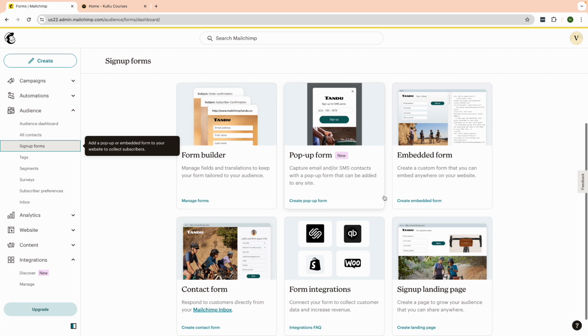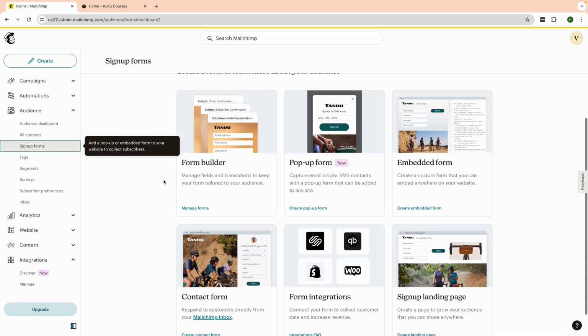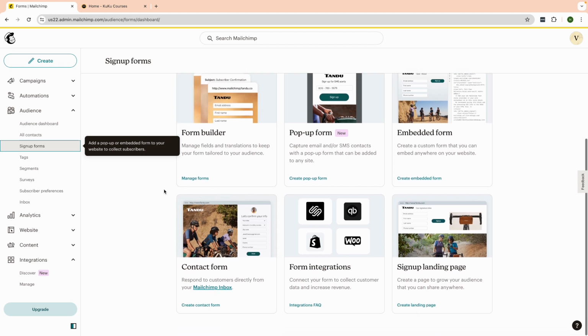So there are plenty of different contact forms. You might have noticed some businesses have a contact form where people can contact the business. And then we have a landing page. This is one thing we will talk about later on. But let's create the very common one, which is the form builder. Everything else is the same, but you just need the website. As a beginner course, let's stick with the very basics. Let's go with the form builder, and we will then cover the landing page as well. But let's first go ahead and click on this form builder.